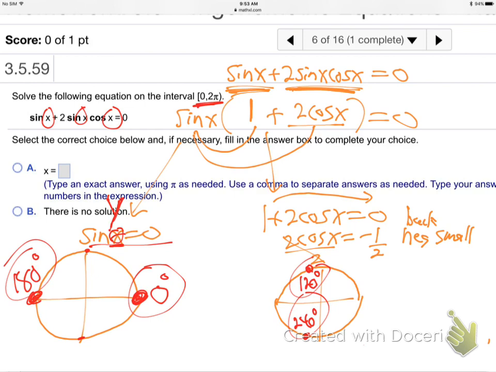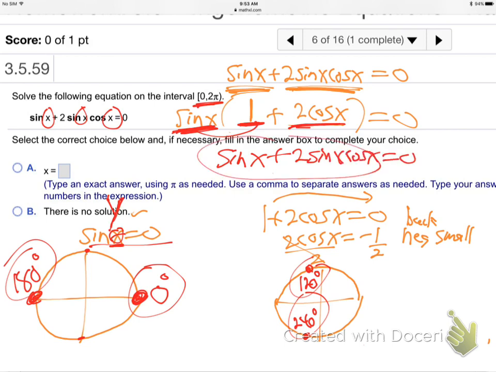Ajane asks: how come for the plus 2 sine x and then cosine x, you got 1 plus 2 cosine x? Oh yeah, I was factoring there. In other words, I was asking what would multiply. Good question, I'm sure other people are wondering that too. Let's just multiply it out. What would sine times 1 be? Well, that'd just be sine. Anything times 1 is just itself. And what would sine times 2 cosine be? It would be 2 sine cosine equals 0. See how this went right back to that? So that's what I'm doing. That's what factoring is: unmultiplying.